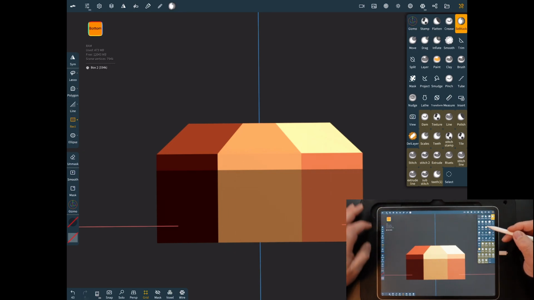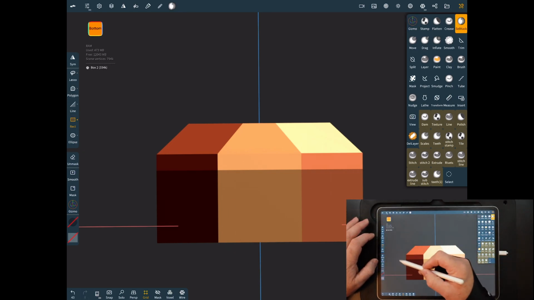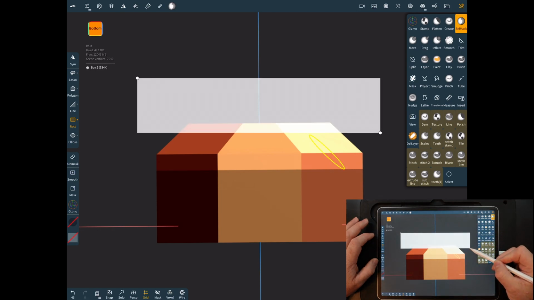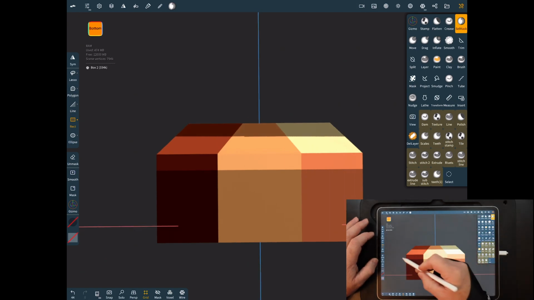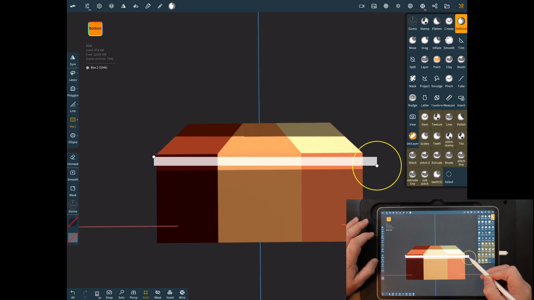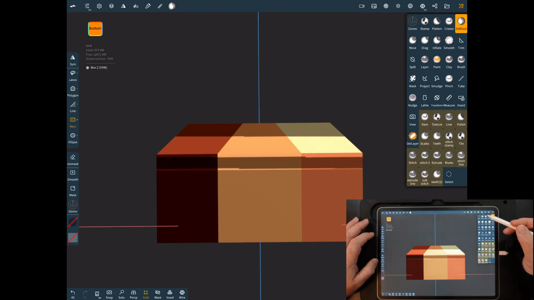We're going to grab select mask, use the rectangle. Now I'm going to put a band around the top. So we'll bring this down. And that looks good. And we're going to put a band right here. Let's put it right there. About like that. Will work.